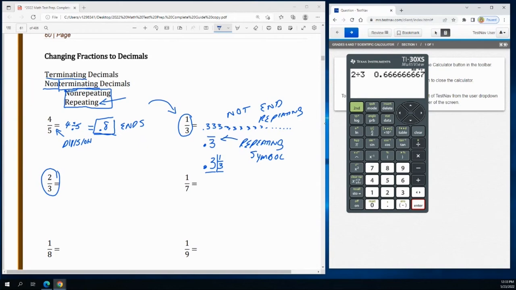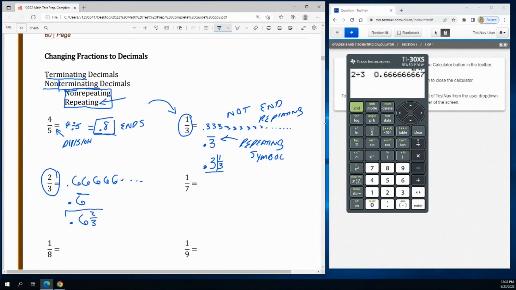So again, in class, I know this is 666666666 forever, right? But again, we can't show that. In class, I would show 0.6 with the repeating symbol above it, just like this. Again, the test will not show it like this. What the test is going to show is 0.6, and then they're going to put the fraction 2 divided by 3 behind it. It's very weird. It's very weird for a lot of students, and they're not very comfortable with it. And I tell them, that's fine, me neither.